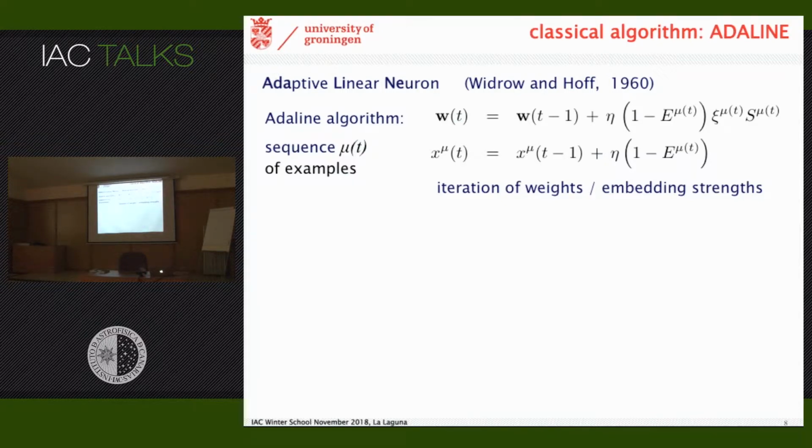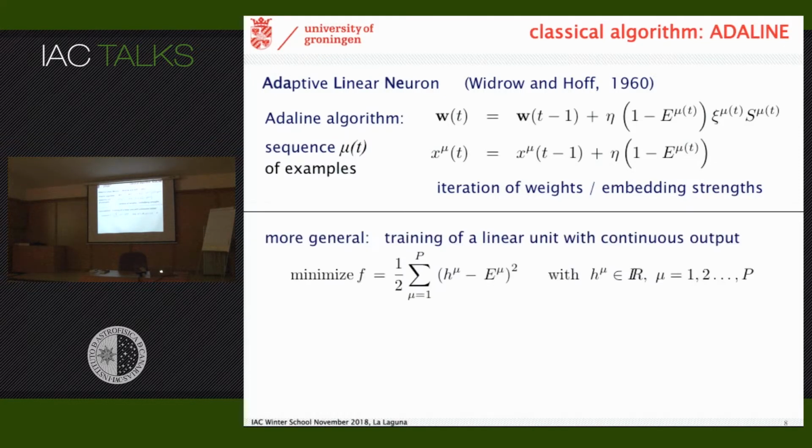So it's a plain, simple algorithm which checks how far is my E mu away from the target value 1, and this tells me how much of this Hebbian type of term I should add to my weights. Okay. Now I can make that more general, right? Instead of having constraints E mu equals 1, I could have constraints E mu equals some value H mu. And still this mathematical structure would be the very same. Just the target value would not be 1, but H mu.